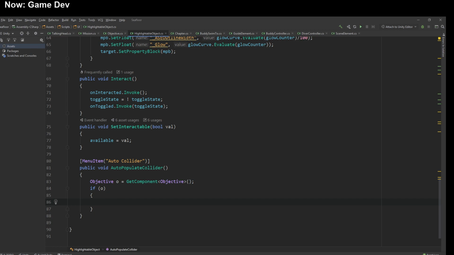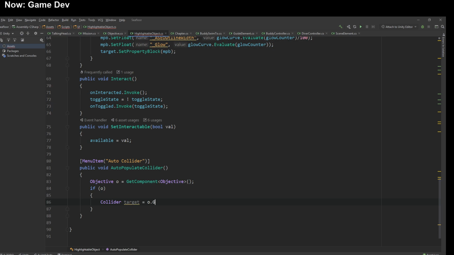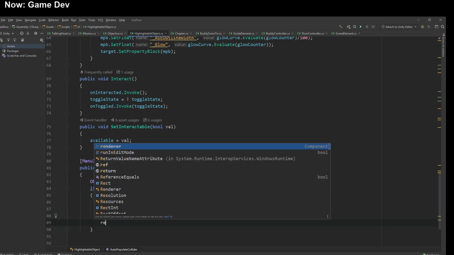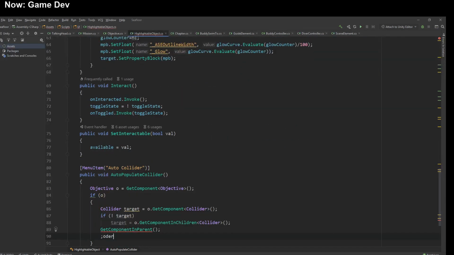have a bounds here. So we need to find the bounds, which is going to be a collider. So Collider target equals o.GetComponent Collider. And if there's not a target, then we do it again, GetComponentInChildren Collider. And then here we say return or collider equals target. No, that's not how you say it.